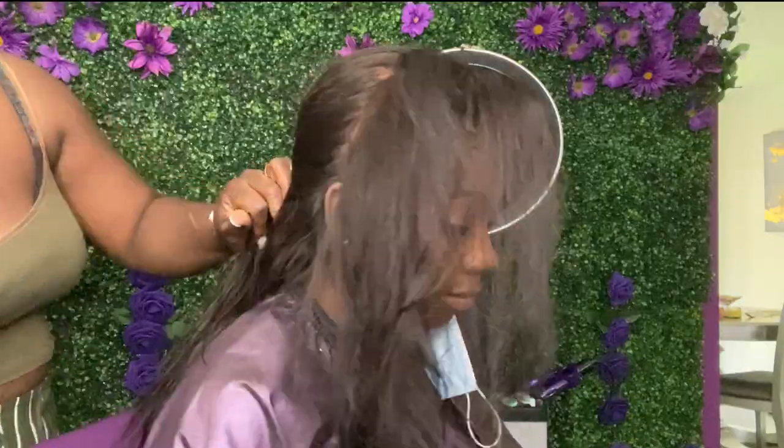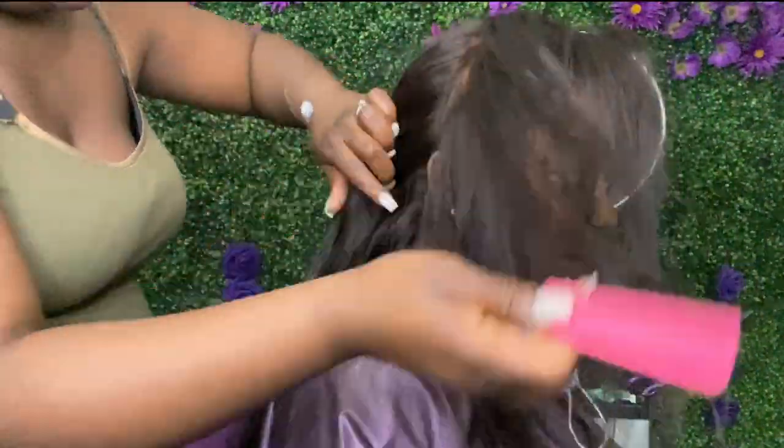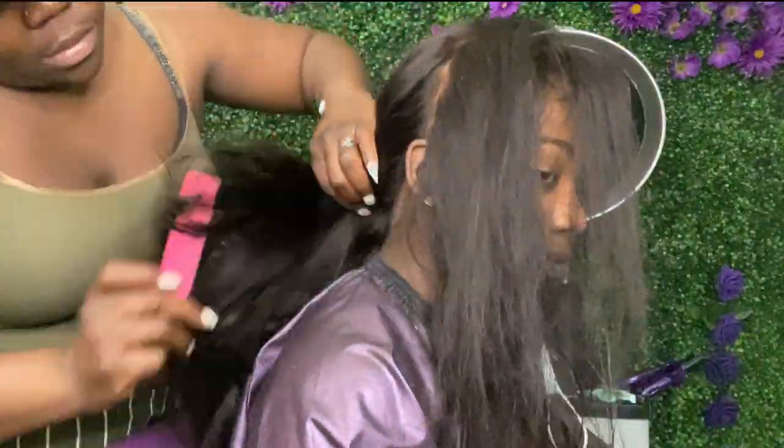Alrighty, so now I'm going to go ahead and style this hair. I'm going to create this part and flat iron the back. And I'm doing a braid going straight across. Just keep watching so you can see this beautiful style, okay?